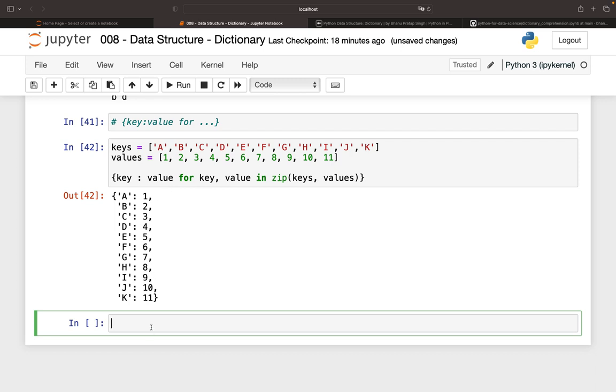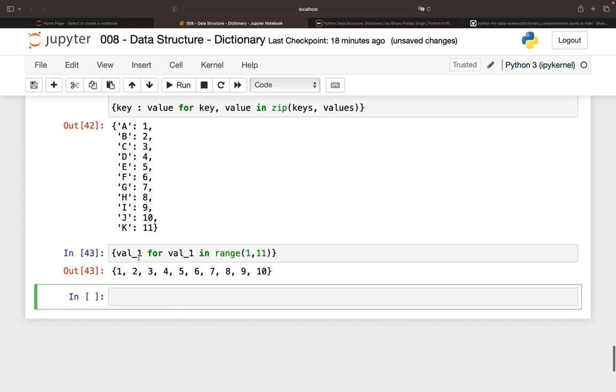The other way, let's say I want the squares: 1 square, then 2 square, 3 square, right? That is what I want to do. Let's see first how we can create it: val1 for val1 in range 1 to 10. This will give me 10 numbers, right?